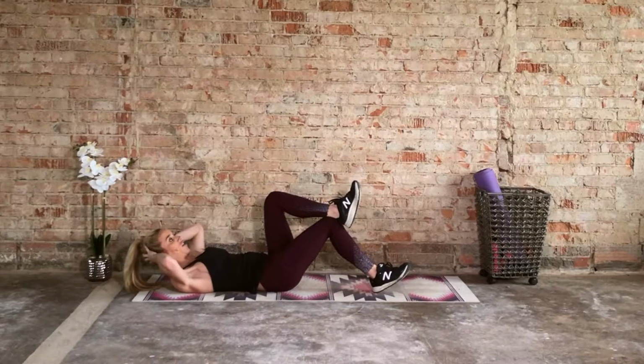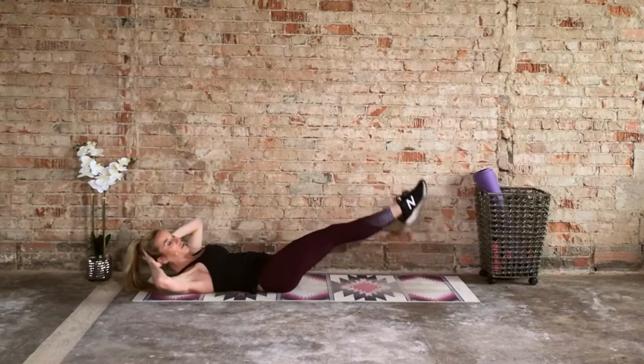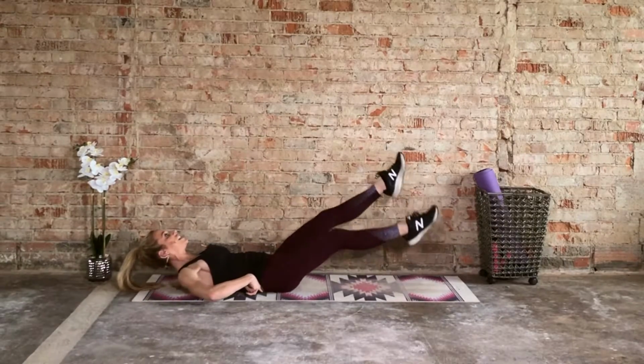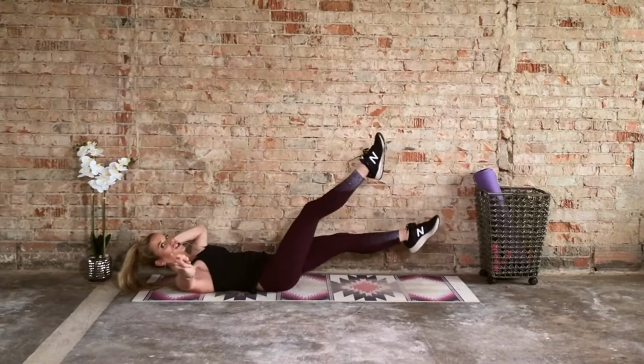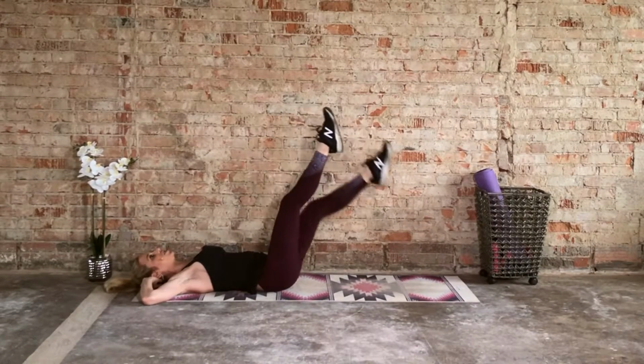Release the right heel down. Extend that left leg long. Extend the right leg long. And we're flutter kicking. Keep pressing the small of the back into the mat. Here's your options. You can bring the head down onto the ground. You can bring the feet up just a little bit.